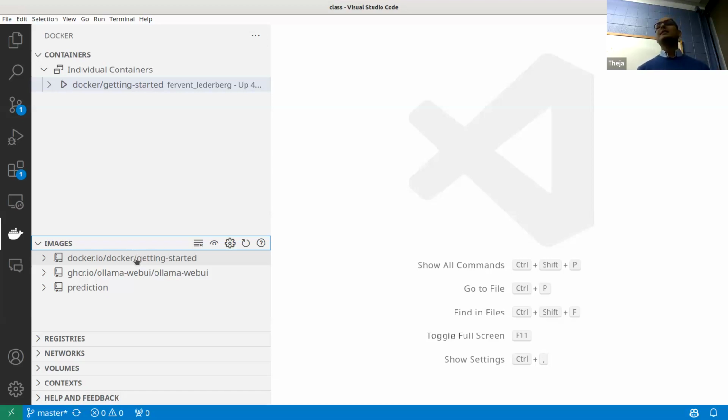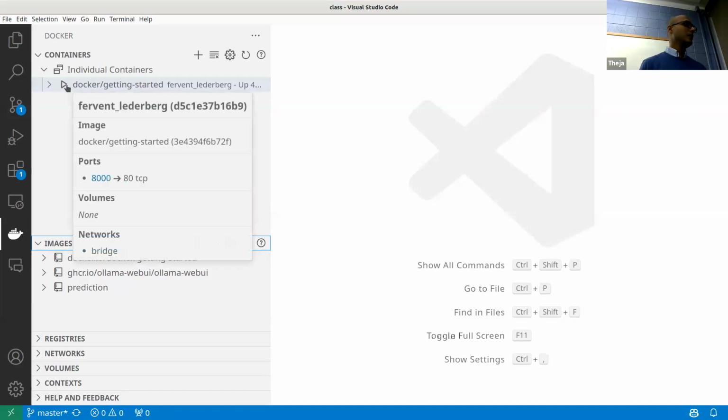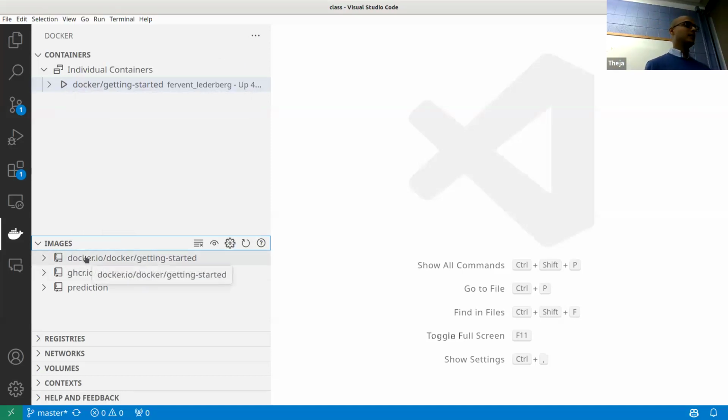Some of these images are free on Docker Hub, and for some images companies can even charge if they're providing value. Okay. So yeah, this is a container that was started from this getting started image.